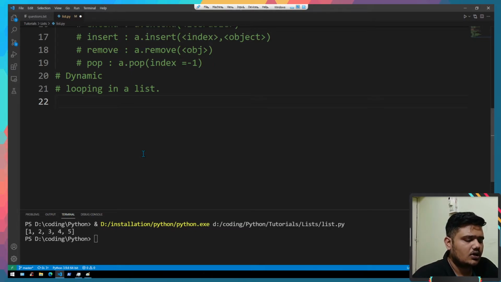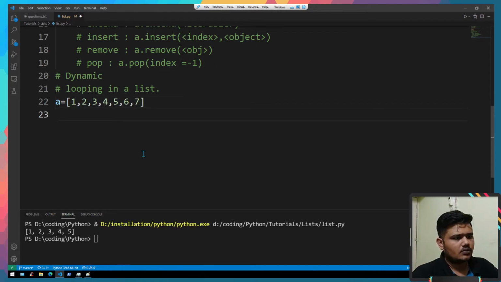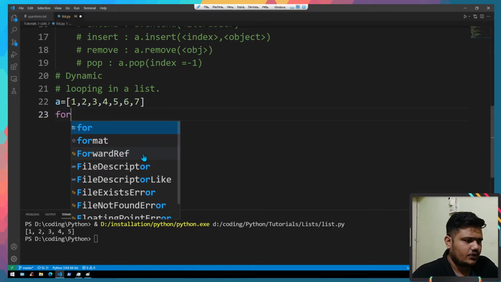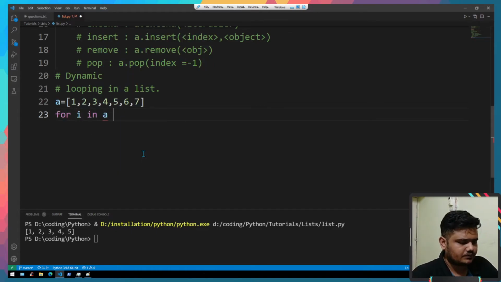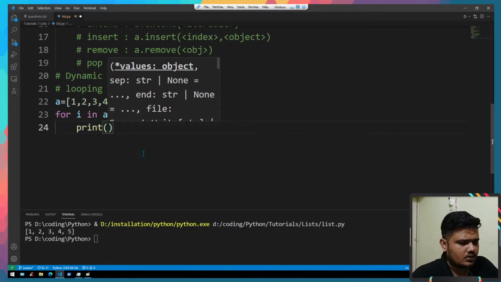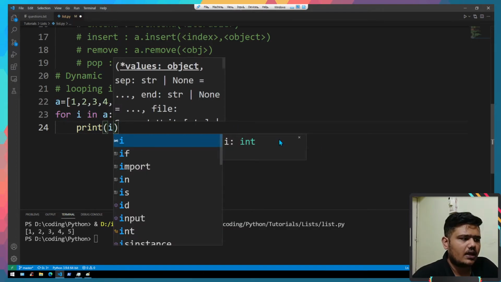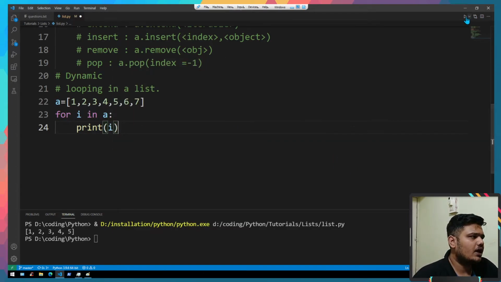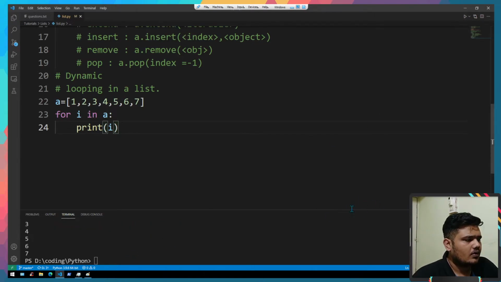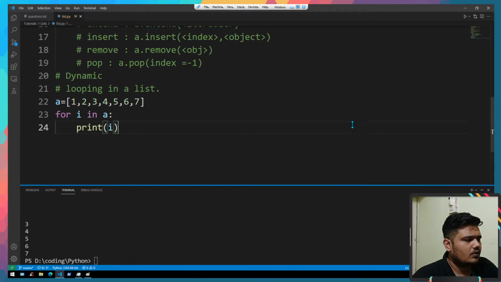So we have a list. So now looping, let's say we have to print all the elements or objects present in the list one by one. So for that we'll do for i in a, print i. Correct. Now if we run it, let me extend it. Yeah.